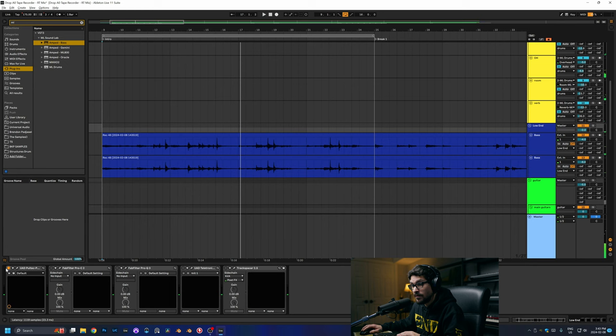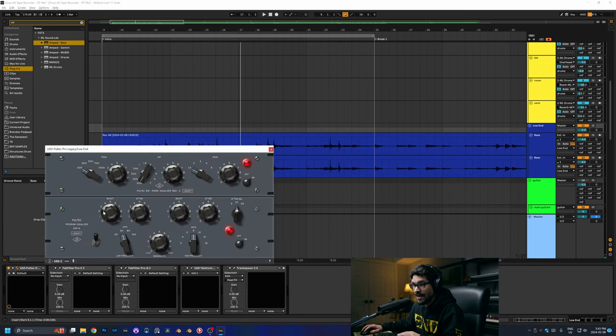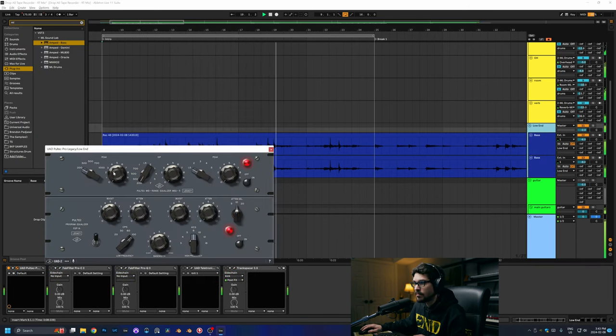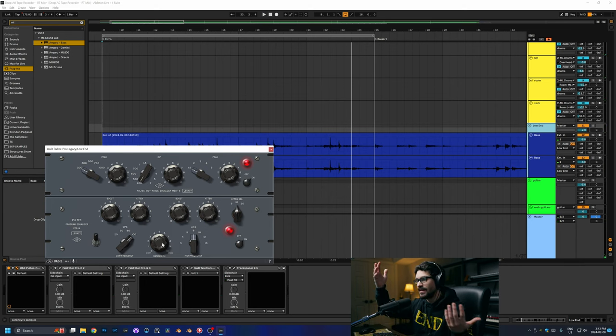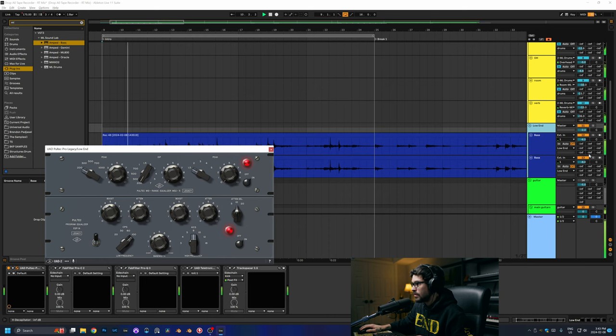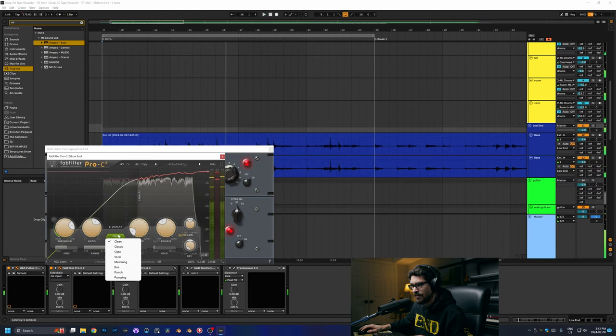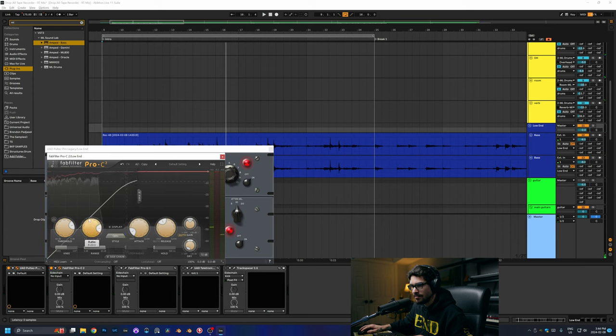So much so that my next move is usually to put on a Pultec UAD and boost low end even more. This is usually what I do. Let me know if this bothers you. I boost quite a bit of like 100 hertz or 60. Go with the bandwidth a bit more. Basically, I'm just adding like 100 hertz and lower. Realistically, like 200 hertz and lower. And then I just compress it a bit. I really like the FabFilter for bass, especially the Opto. 8:1 is usually a good start.